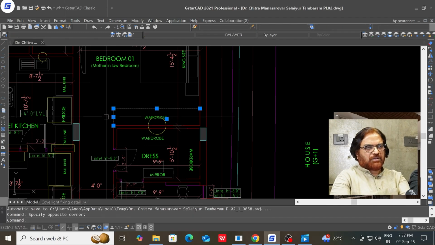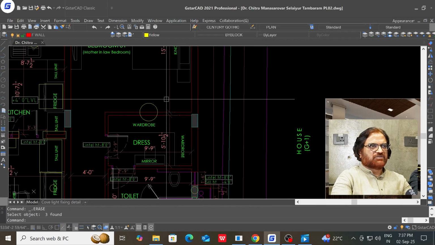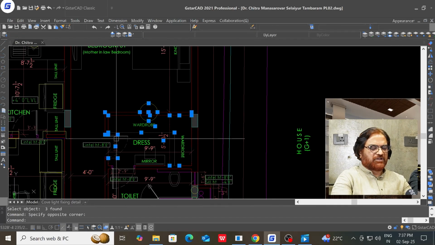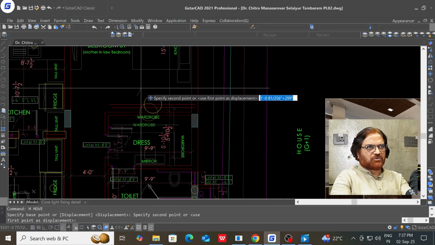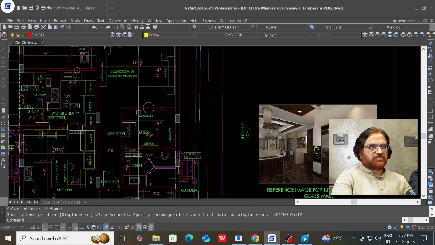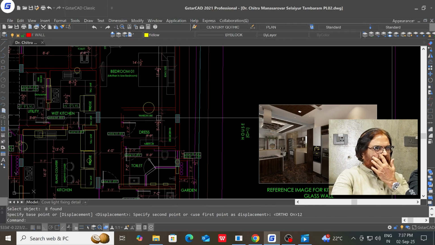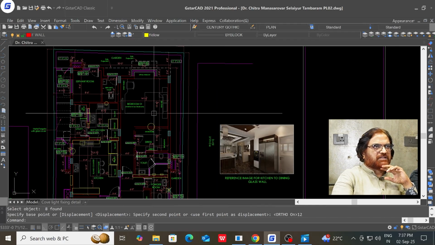Parents' bedroom. Yeah, I would like to remove this. Talk to them and find out whether it's okay. And yeah, I would like to increase this a little bit so that the wardrobe is an L-shaped wardrobe. Let it become 1 foot more. So you get a large L-shaped wardrobe here, and the bedroom becomes much cleaner and neater.